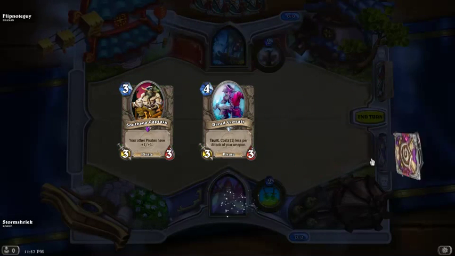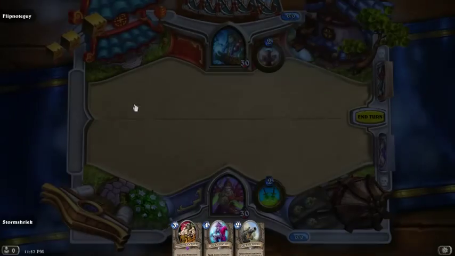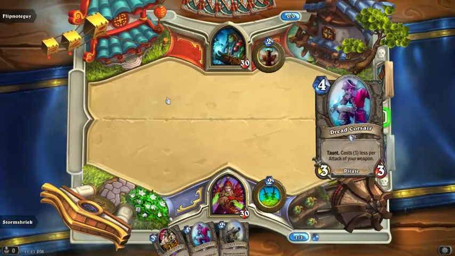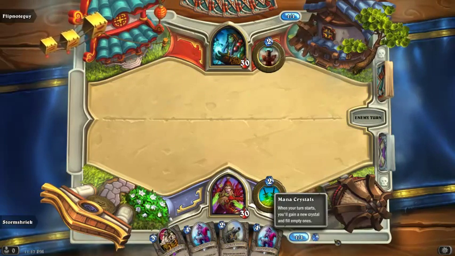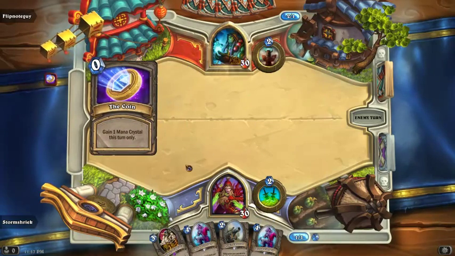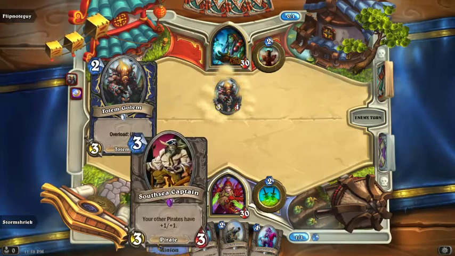Yeah, I think I want to keep everything else. Ooh, fancy. So we're going up against a shaman. Normally with the pirate deck, I would have thrown everything back for cheaper cards. But since I'm going to go 1, 3, 5, 7, I'm kind of okay with having the bigger things floating around.